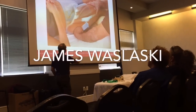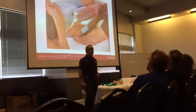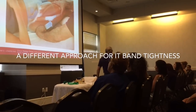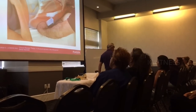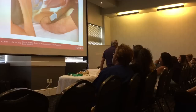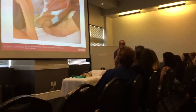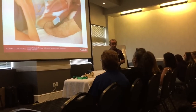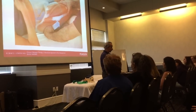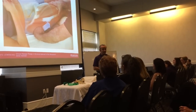The only reason the IT band is tight is because of the muscle it's on — the gluteus maximus — and the anterior of that is the tensor fasciae latae. The only reason the band hurts is because the fascia between the band has adhered to the vastus lateralis and the lateral hamstrings. That adherence of fascia, which contains no nociceptors, is the reason your IT band hurts. And if you put your forearms and elbows and foam rollers on the band, you're increasing the reason that the IT band has a problem.